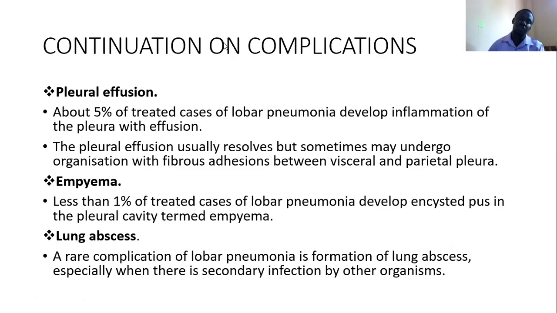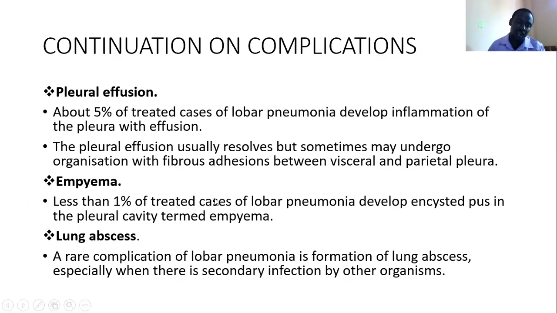Another one is pleural effusion. This occurs in about 5% of the treated cases of lobar pneumonia. They develop inflammation of the pleura with fluid accumulation. Then about 1%, another complication is empyema. About 1%, you may have encysted pus in the pleural cavity. So in cases of lobar pneumonia, when you have encysted pus in the pleural cavity, we term that empyema.